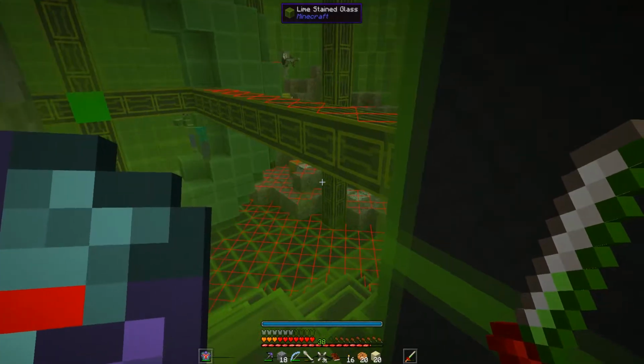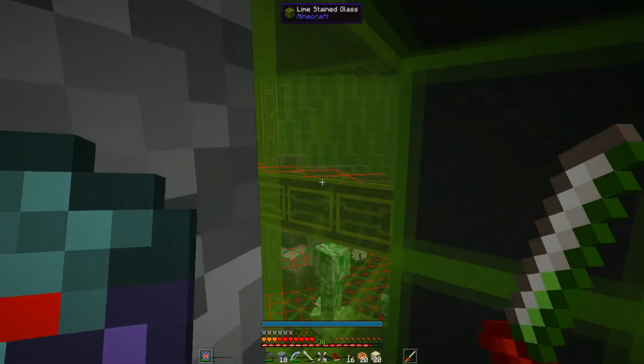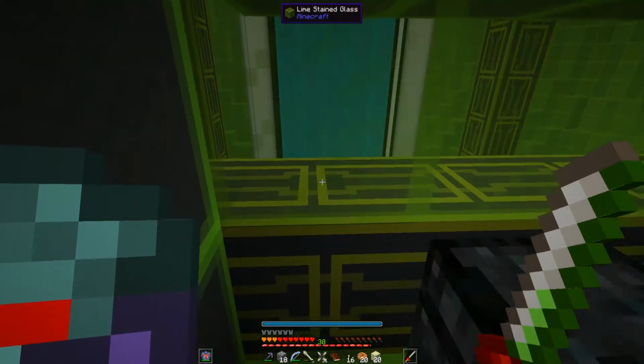You can sort of see there's a whole bunch of coal over there. I want that. Well, we're going to need... Never mind, I want that. We're going to need that. We are very much going to need that. But there are so many enemies, guys.